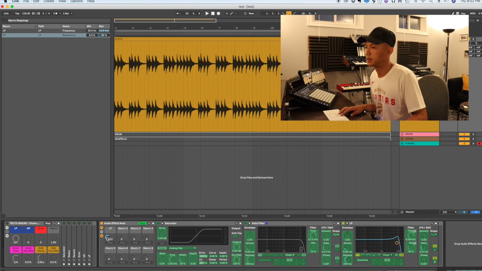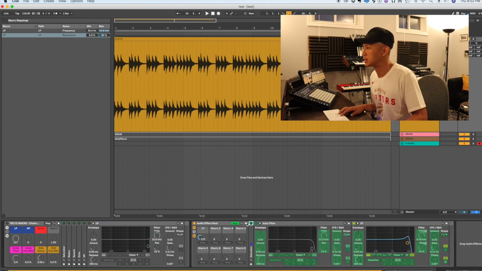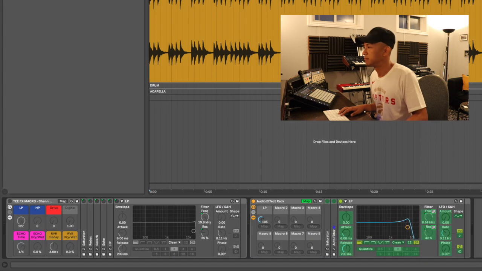So I'm just gonna double check with my original rack to see if it is behaving the same way. Okay, so you could see that in my original rack, the low pass resonance actually is greater when I get to the lower frequencies. It doesn't behave the same way here. I'm just gonna minimize the saturator by double clicking, and double clicking the auto filter at the header, just so we can see better. You can see it doesn't behave the same way. The peak gets higher in the lower frequencies, and this peak gets lower in the lower frequencies. So what do I have to do to match that type of behavior?